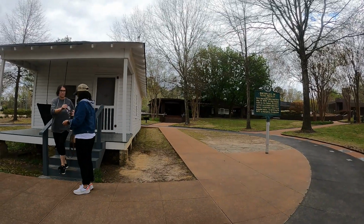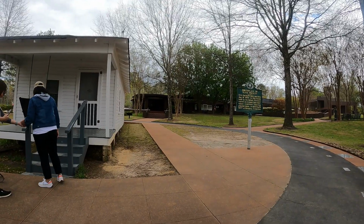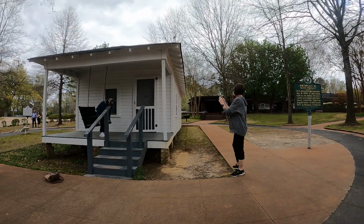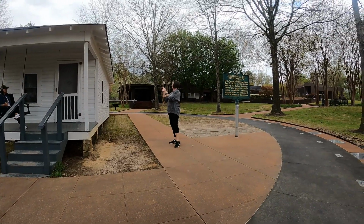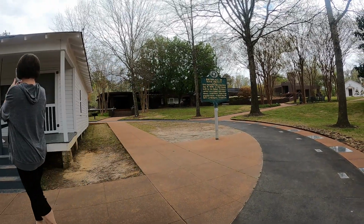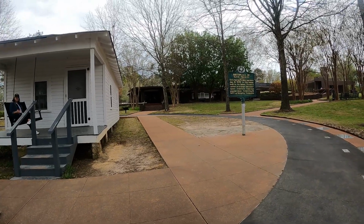I don't know what I expected differently coming up here, and I'm just curious if they moved it here. I'm just curious then where. Was it moved? I know they said the church was moved. Okay, the church was moved. But then maybe this could be the... No, it says. I guess it would have told us if it was moved, but I remember reading that was moved.